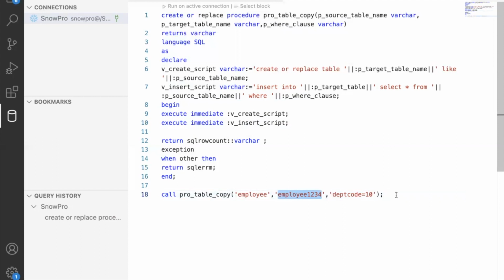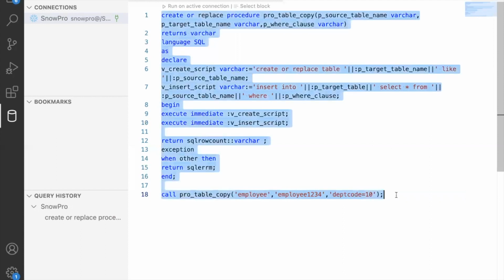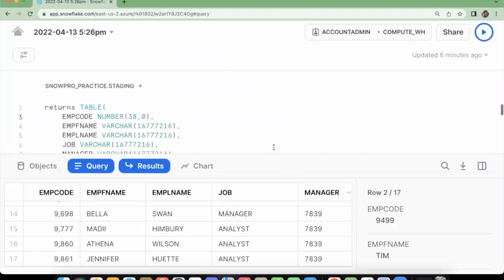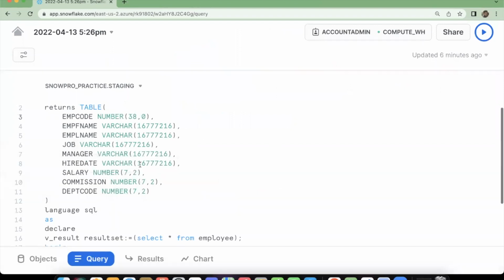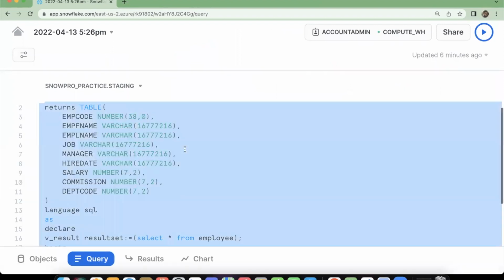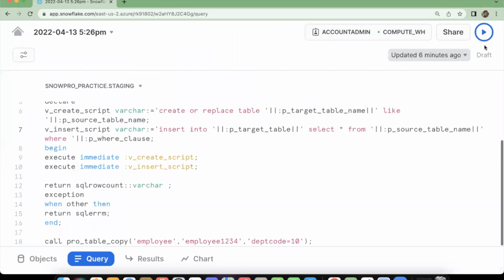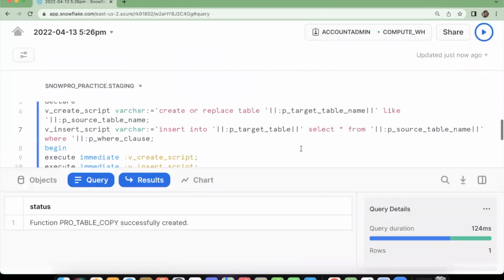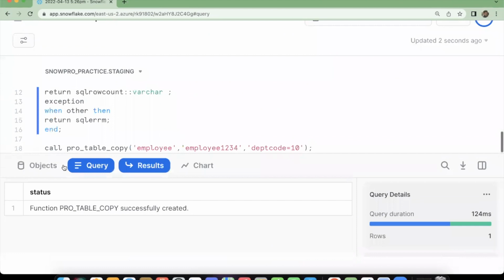Okay, so let's execute it and see how it works. First the code has been compiled, and then first you go and see whether the employee table is there or not, and whether the employee 1234 table is there or not.